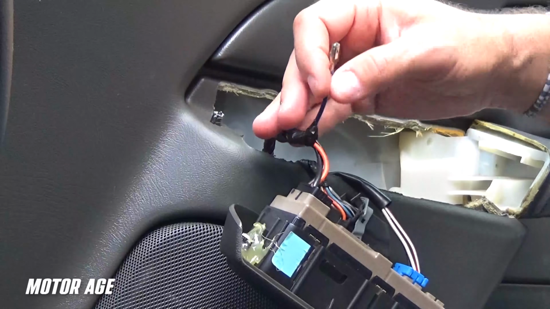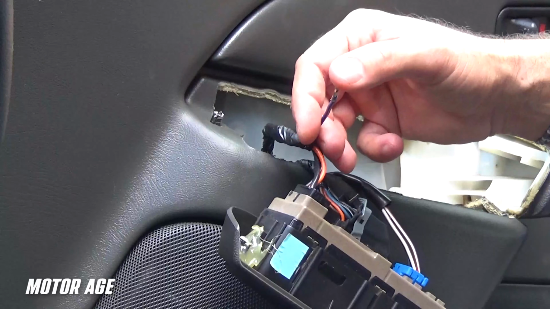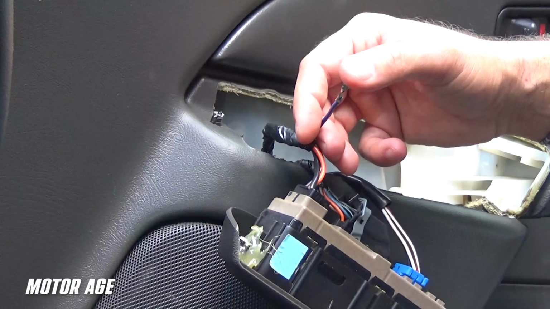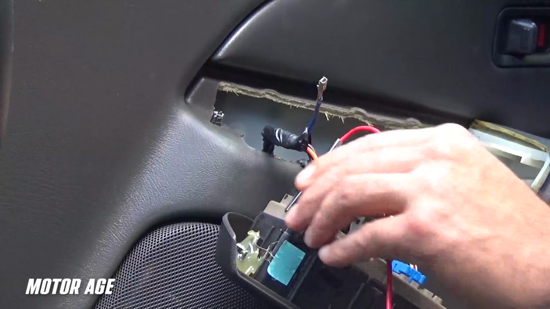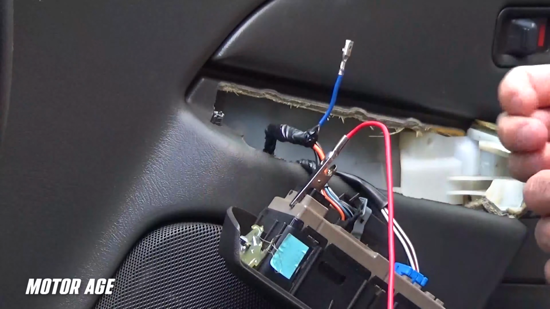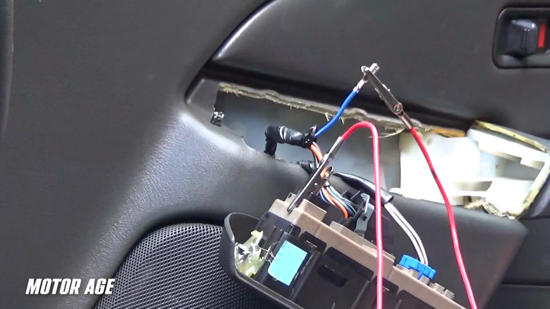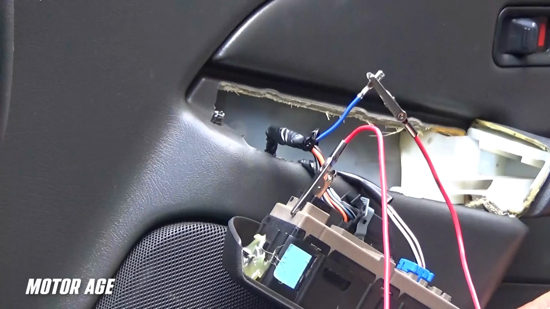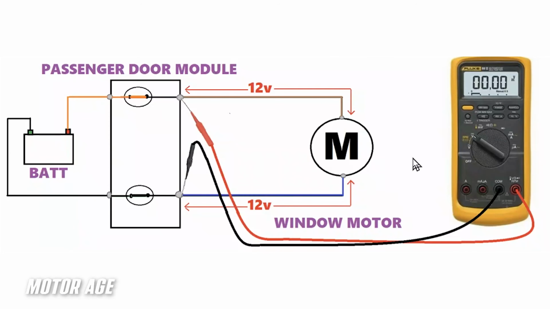This bypass test is going to allow me to make a temporary repair to the circuit to verify its fix. Before I tell the customer we have to repair this wire and potentially have a secondary fault that's leaving this window inoperative, I'm simply going to use a fuse jumper wire, which is going to connect this blue wire to the connector as it's designed to work. And the window operates just fine in both directions. Now we are looking at the same exact circuit. Nothing's changed except the fact that we have lost our ground path here.